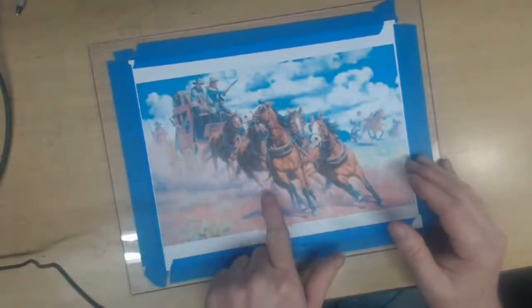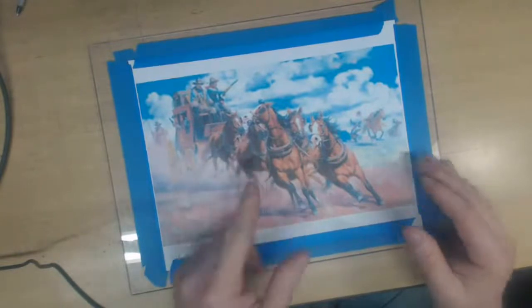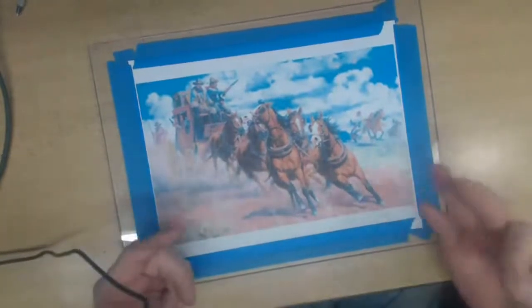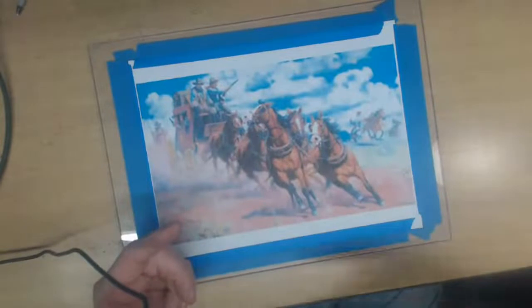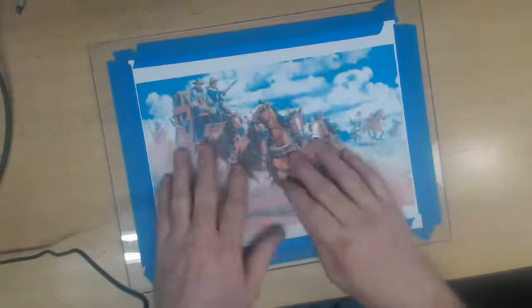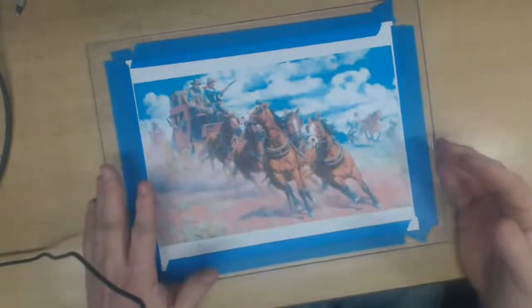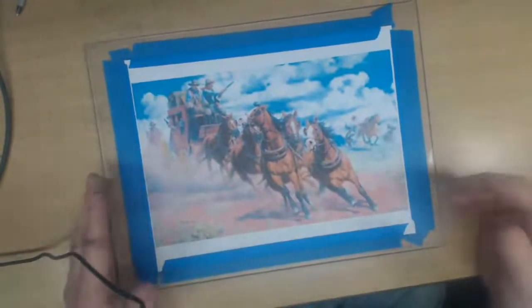But in the case where the straps and stuff go through the shadows, I'm going to make those white. In other words, anything in this pattern, everything white will be wood. Everything dark will be cut out. But this would be really chaotic if I just made everything that was dark black. It'd be a simpler pattern, but it would look chaotic to me, and that's not how I roll.